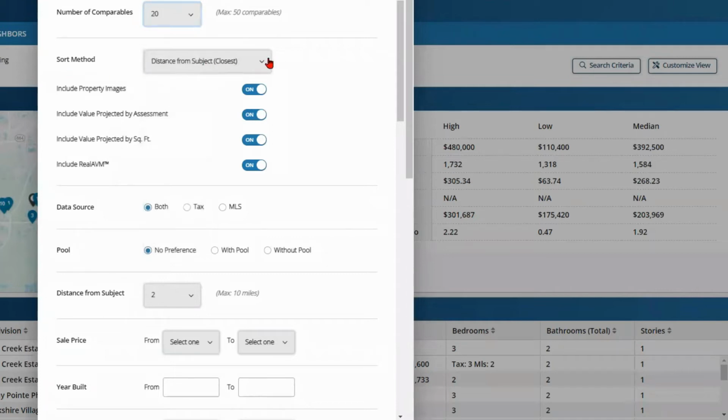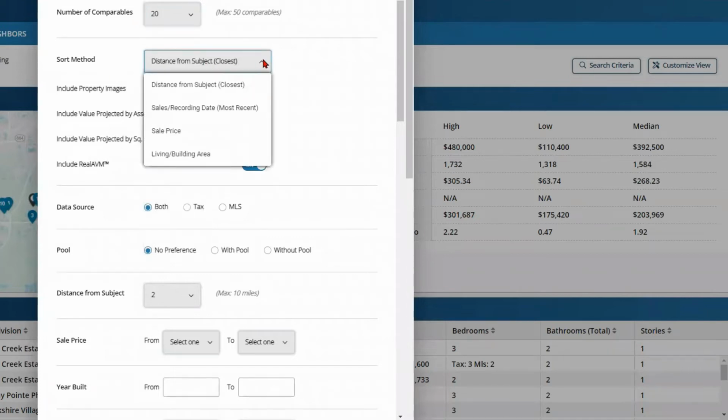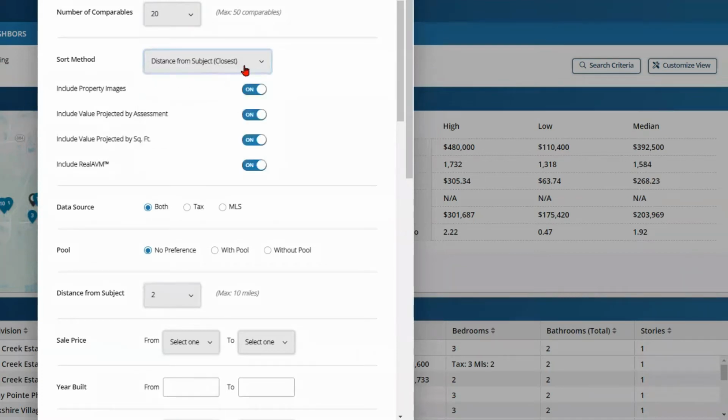And then you can choose your sort method. So do you want to pull from those properties that are closest to the subject property? So by distance, by most recent sales, by sale price, or by square footage, living area. So you can make your choice there. I usually keep mine set to choose by distance, the closest to the subject property.